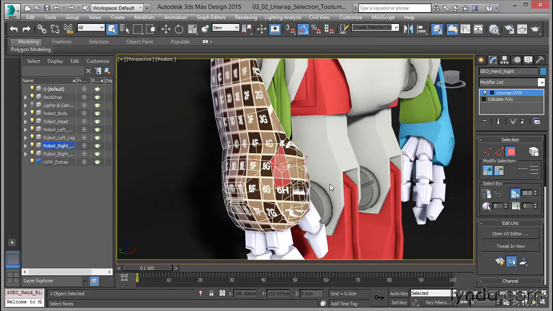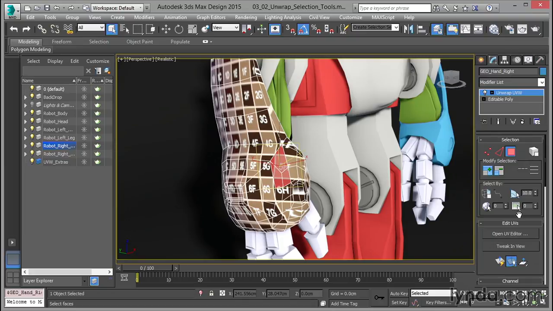We also have a couple of powerful selection options in the form of these Select by Material ID and Select by Smoothing Group controls. These are selection tools that require a little more detailed work to have been carried out on the mesh, perhaps in the modelling stages, in order for them to work well for us here. If we, or the modelling department in our studio, have set up material IDs and or smoothing groups for the geometry though, these tools can certainly help us make mapping selections very quickly.